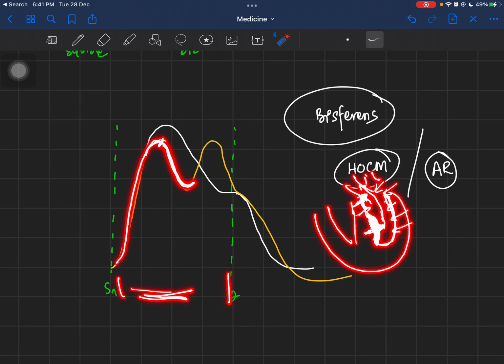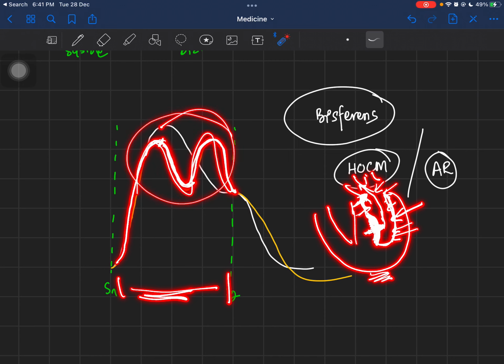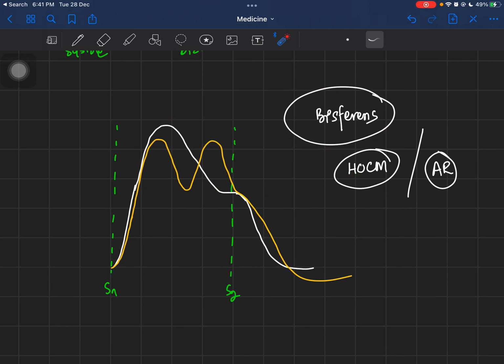But this is still happening in systole. I need you to understand, this is still happening in systole. That means the ventricles have not completed their contraction yet, they have not completed systole yet, so they will still continue to contract, and that is the reason why there is another peak. And mind you, this peak is again within the systole itself, and so there are two peaks in the systole, and this is known as pulsus bisferiens.